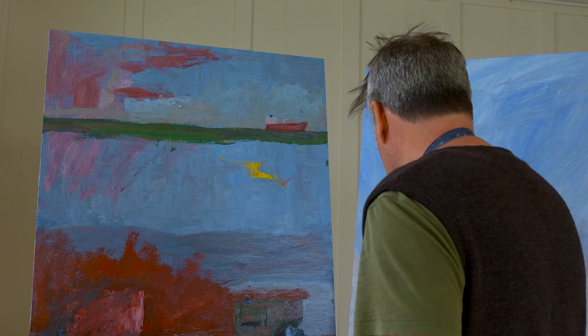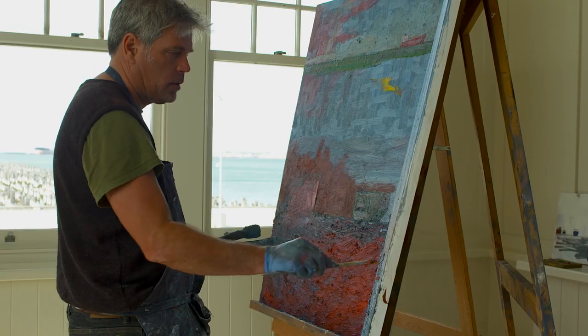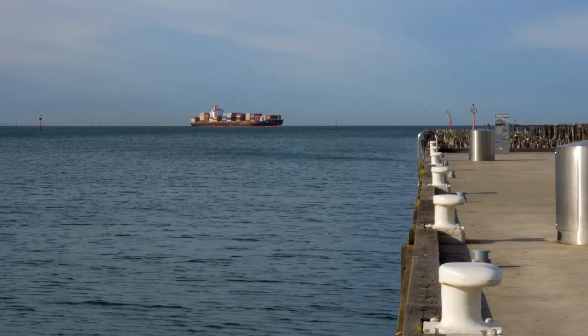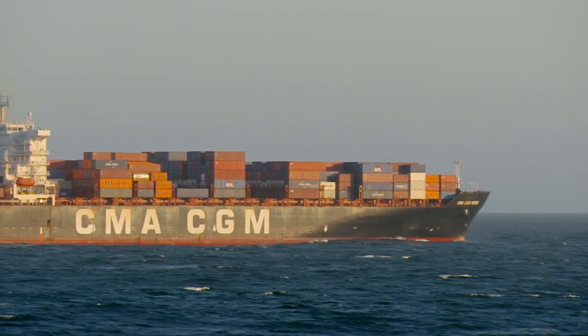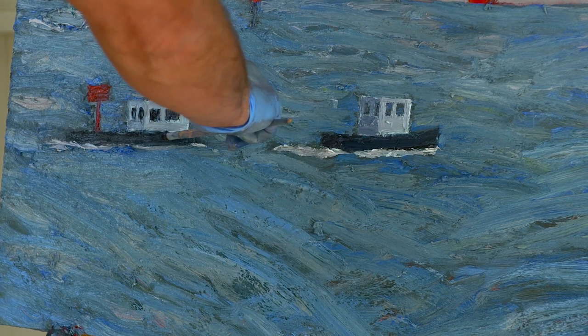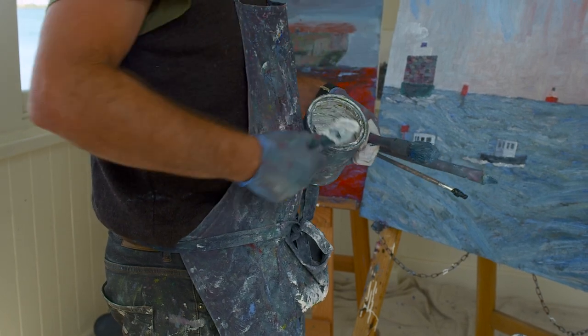You've got the other side of the bay — Sorrento — which I do a lot of painting from too, with the heads and the ships coming in and out of the heads. But now we're in the port of Melbourne, the other end of the shipping lane in Port Phillip Bay. You can see the ships coming in and out of the port of Melbourne and I've got a direct view of the shipping channel. When you're looking out the window, they're coming either directly at you or heading directly out because the shipping lane is right out this window. You can see them right in the distance or really close up.